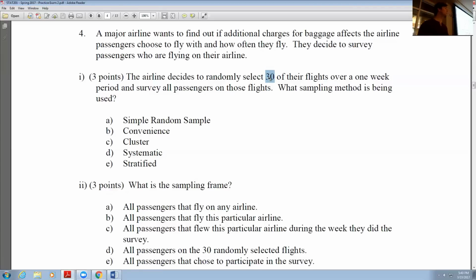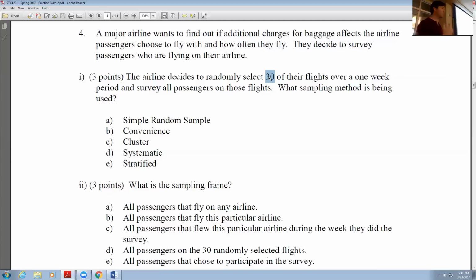Now, we could get some non-response bias. Someone could not fill out their survey card. We could get some response bias. People could lie or not tell the truth. We could get some undercoverage because we could choose flights that are maybe not international during that week. Maybe this was a holiday week, and we undercover non-holiday travelers. So we could talk about the biases that could occur, which we might do in a second here.